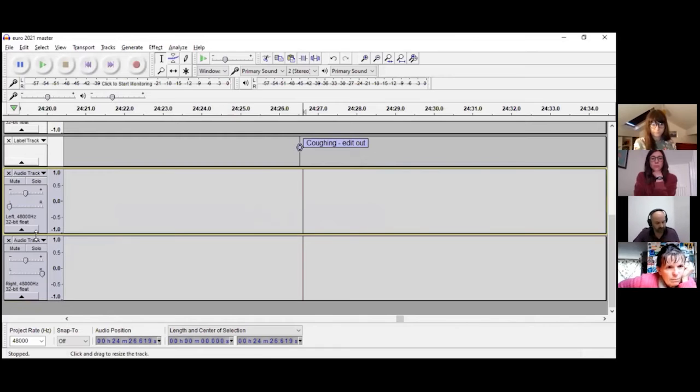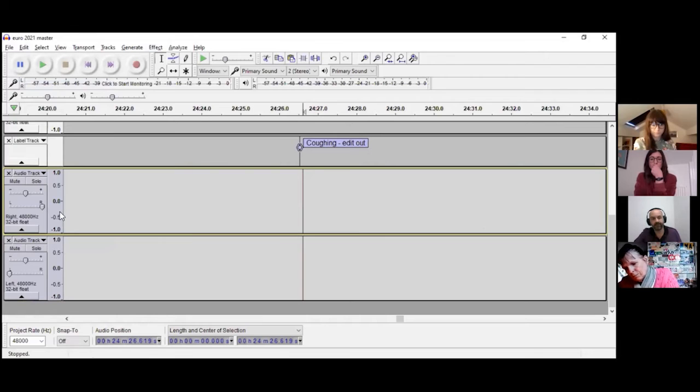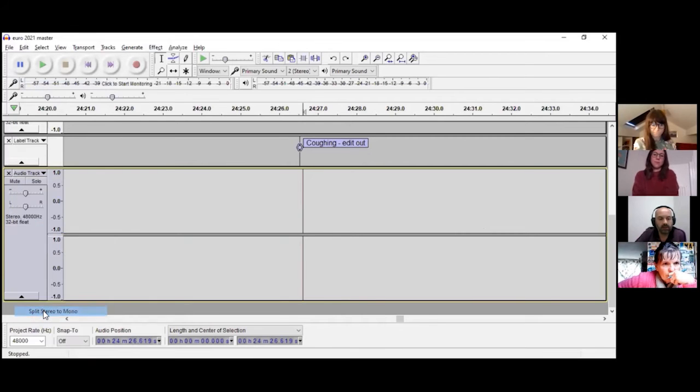I'll do that again. So Control and Z to undo. Just look at this line here in the middle of the stereo track. I'll redo it. It just changes, okay? And so now I can move it. I have moved it. It doesn't look like it, but I've moved it, okay? So I'm going to do those again. Alternatively, you can move it down to a mono, okay? And that would condense it all into one, but like I said, don't worry too much about that.